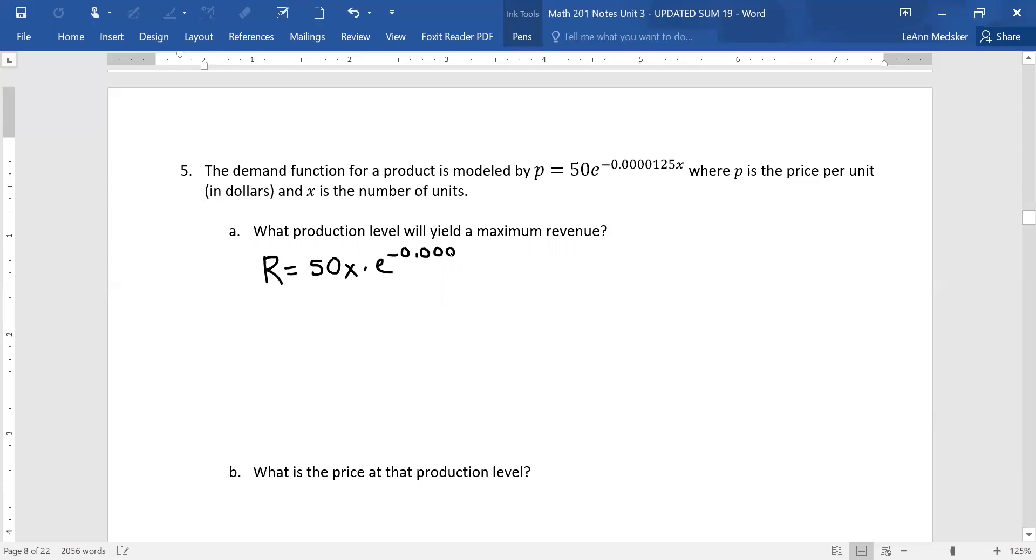That is its own unique piece. It's essentially an exponential function. We need four zeros. Yes. One, two, five, X. So the only thing we can do is tack on an X times our 50. And then we would take the derivative of this, which is going to be a product rule now that we have this 50X times the E part. So 50X is my first function. So 50 is its derivative. E to the negative 0.0000125X is my second function. And its derivative would be itself times the derivative of the exponent.